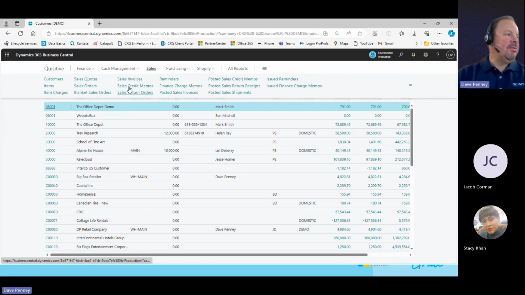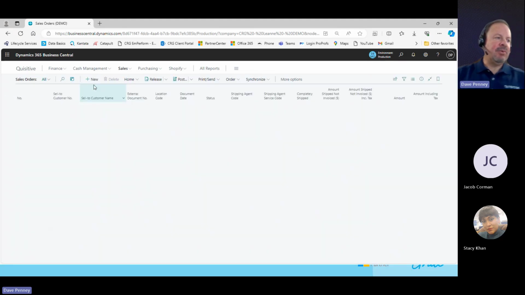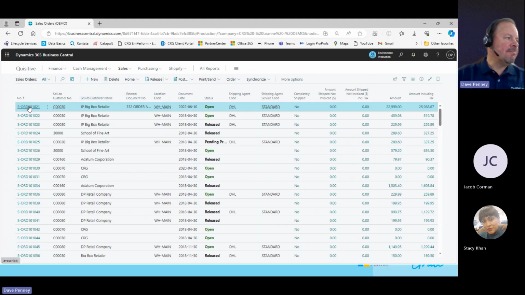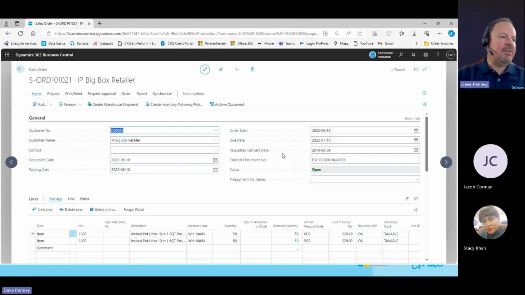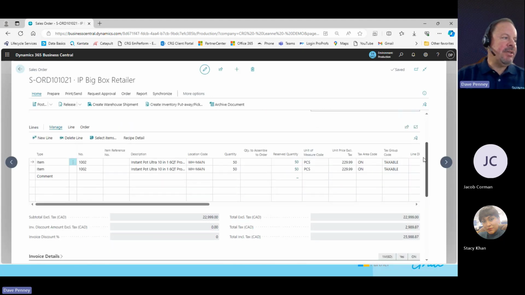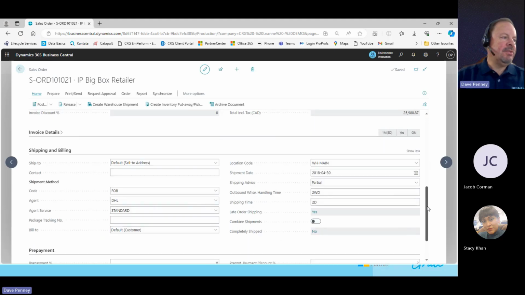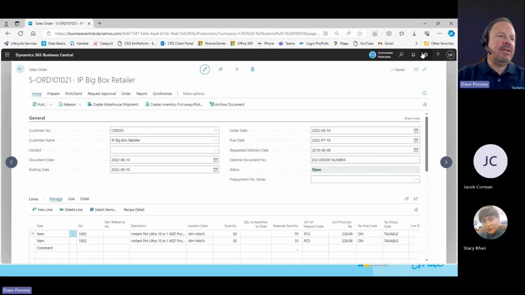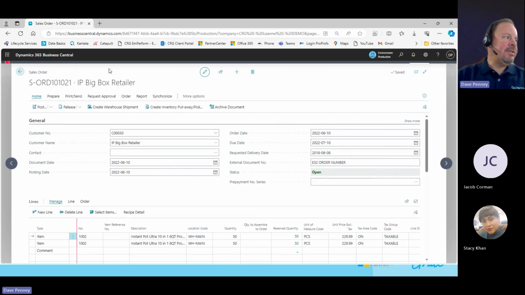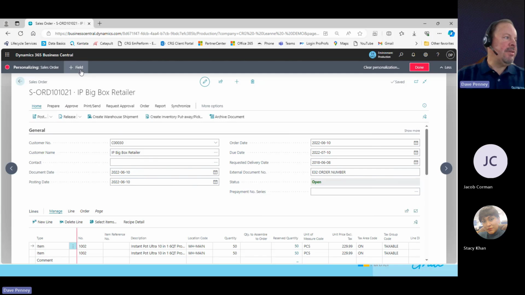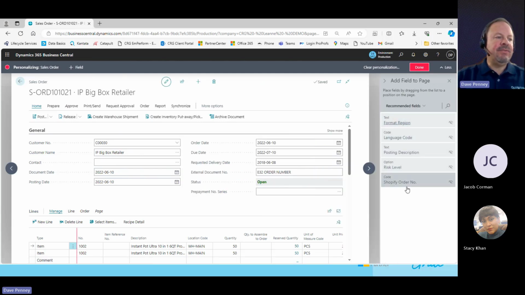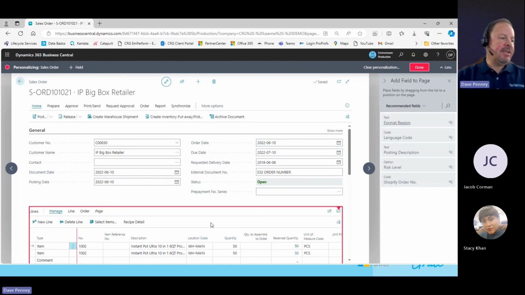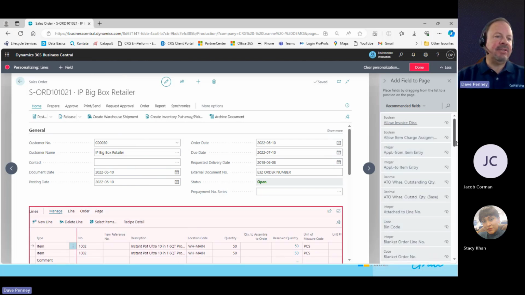One of the other things here too, let's open up a sales order as an example. I'm just going to open up any sales order. And when I come into the sales orders here, typically you've got a header section and a line section, and then you've got multiple header sections as well. So if I come into personalization here, again, it's going to open up the bar and I'm going to have the field. When I click on the field, it's going to show me a few fields. Now, this is one thing that people miss a lot. This is opening up header fields. If I click in the line section where I get this red box and I just click anywhere in that, now I'm going to see all the fields that can be dragged into the line section.